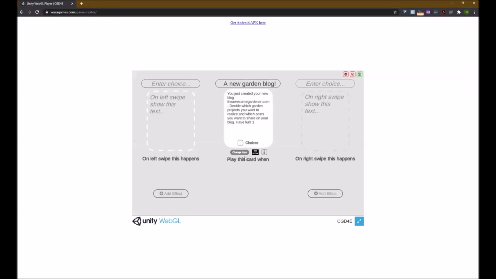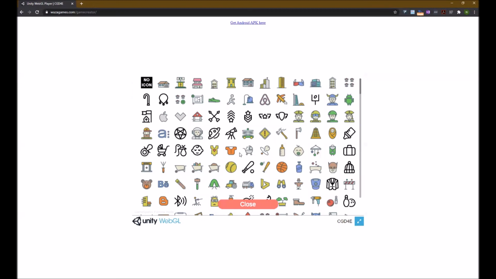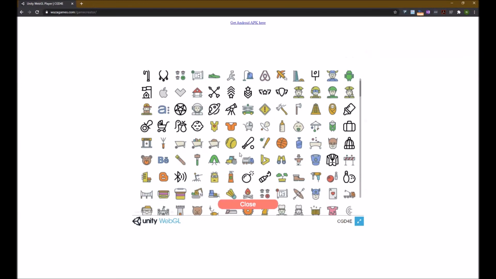On your card, you can also add an icon. And here you can choose from a bunch of predefined icons.